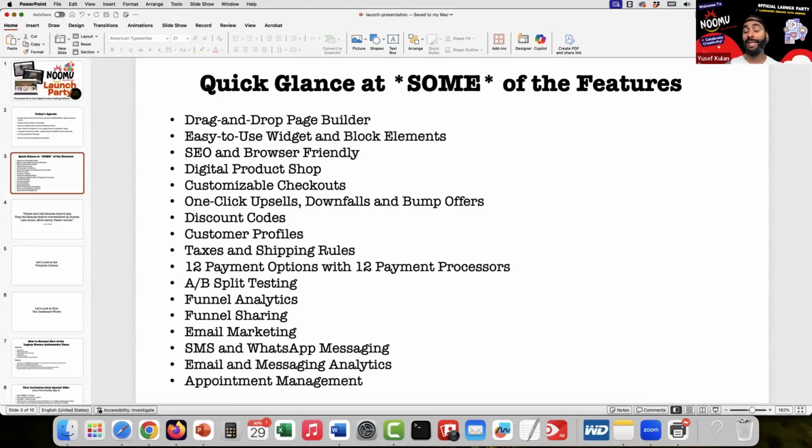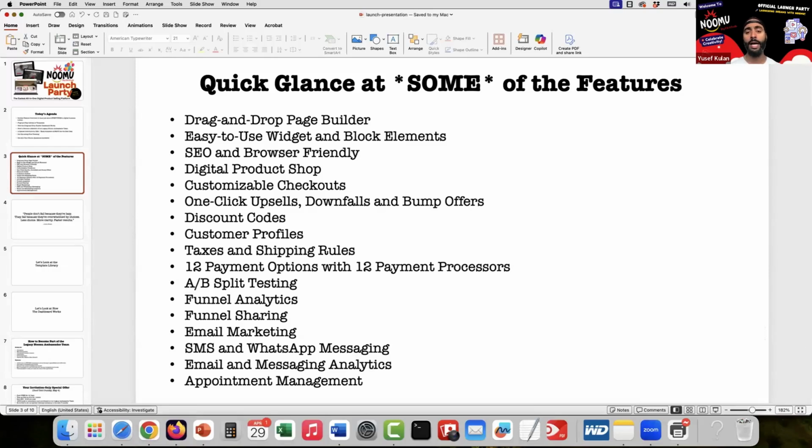There's funnel analytics. It breaks down the A/B features, and it breaks down more things. How many people clicked on your funnel, how many people went through the funnel. So there's two parts. There is the funnel, which I will touch base quickly on. And then there is the workflow. The workflow functions pretty much like a funnel, but I'll talk to you about it later once I have control of the screen, and I'll show you around a little bit. And then there is funnel sharing feature.